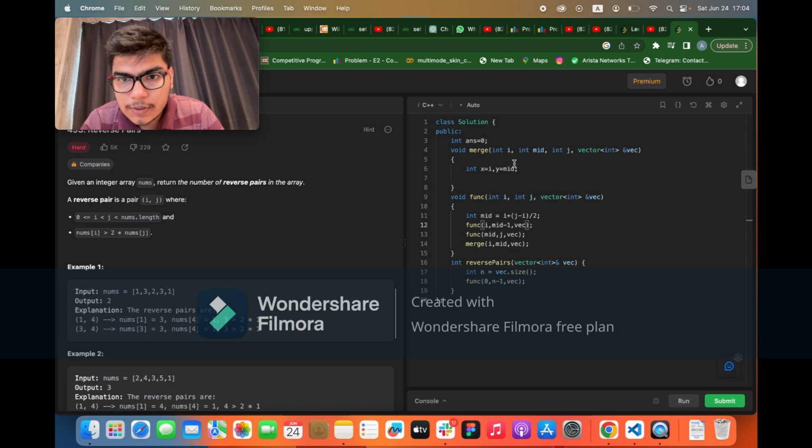These are our two pointers. I hope you know the two pointer approach in merging. So basically we have to merge accordingly.